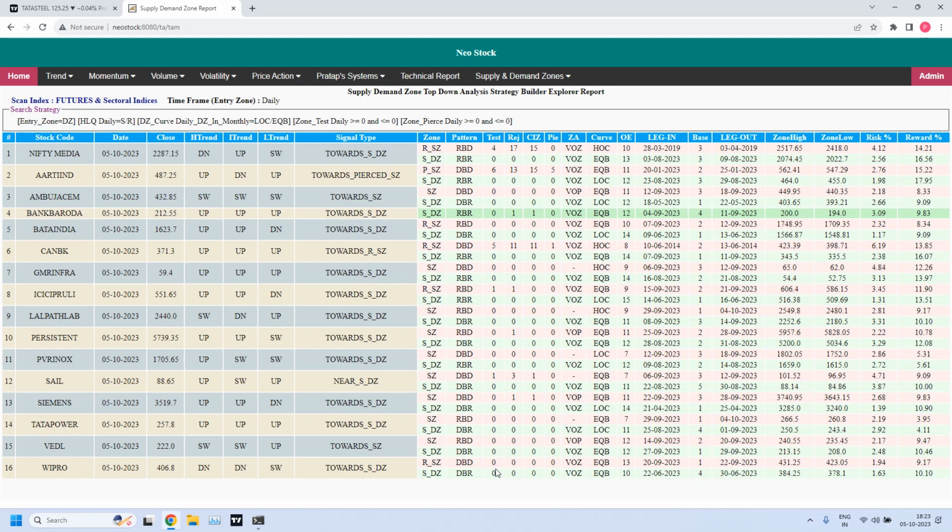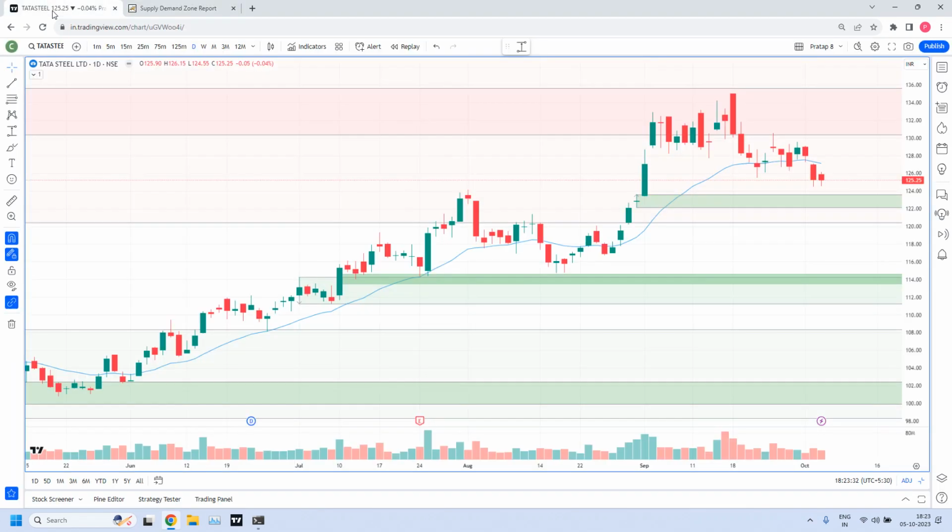So we got an indication. How did we get the indication? Because we went inside and we were looking for the lower time frame zones, which we didn't find. So let me show you. Recently, NIFTY's high liquidity zone was violated. How was it violated? Let me show you. It is an important lesson for you.